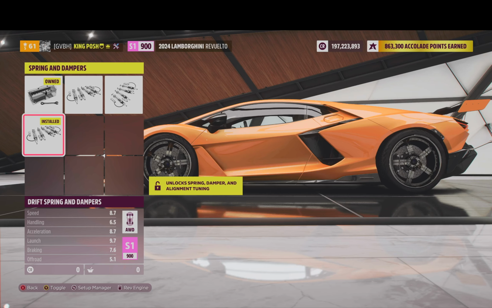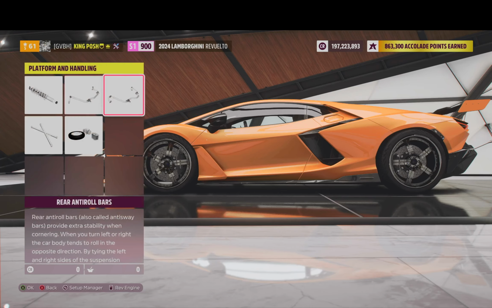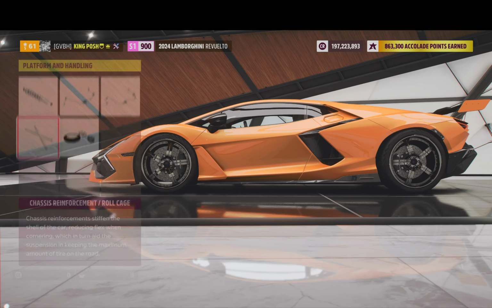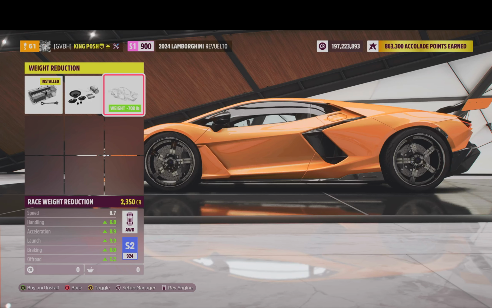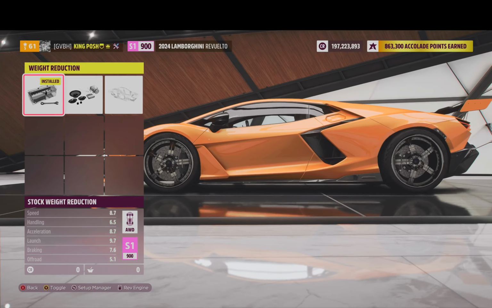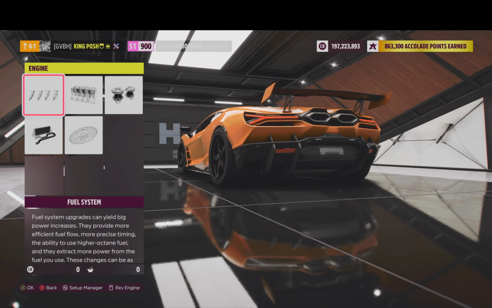All right, drift springs and dampeners. No anti-roll bars for the front or rear. No roll cage. And it's just stock. If I try to do anything, it's going to take me way up into the S2 range. It is what it is. But I mean, hey, we have 1,300 horsepower. I think we're going to be okay.